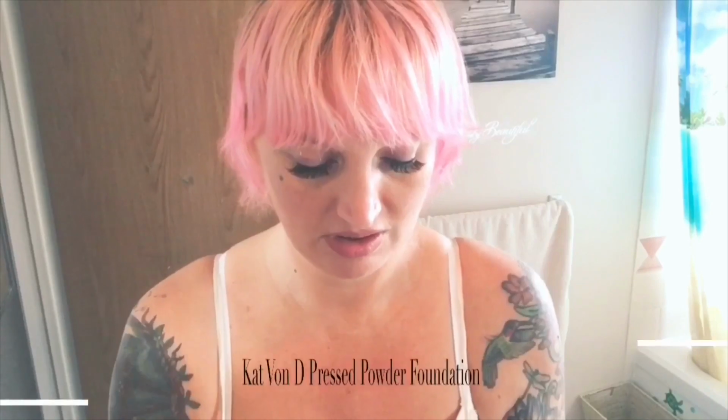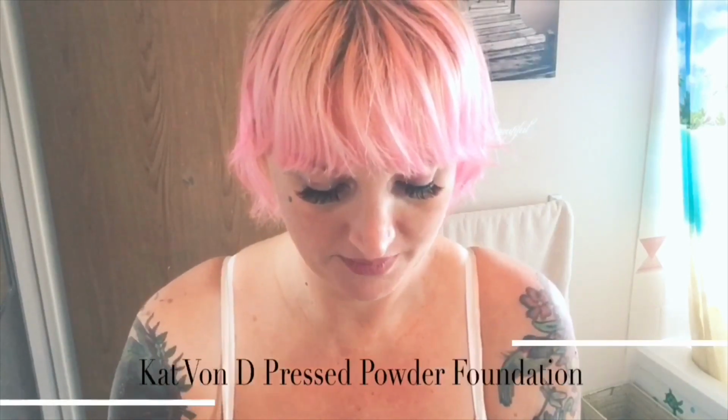Okay, so I just washed my hands, cleaned up my workstation because I like to keep it clean. I don't want my hands to be sticky. I had a lot of stuff. This stuff cleans up really, really easy. So I'll start with doing some foundation. And I'm not going to be doing mascara because I have fake eyelashes on for this.